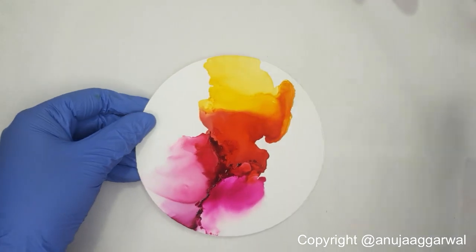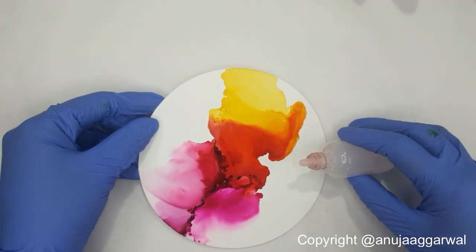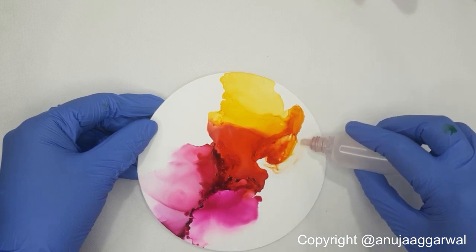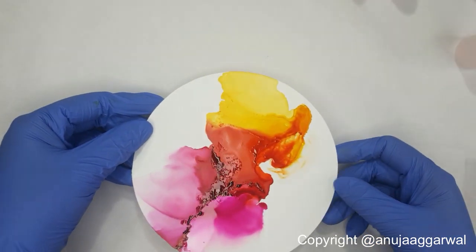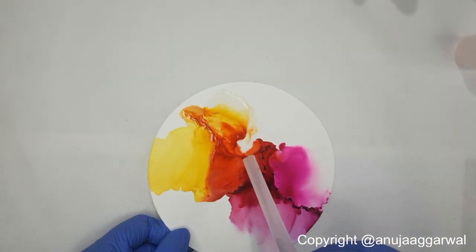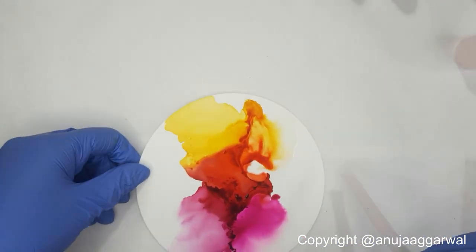And you can keep doing this at other areas. Just make sure that when you are touching the previous one, the previous one has dried before you move on to the next one.